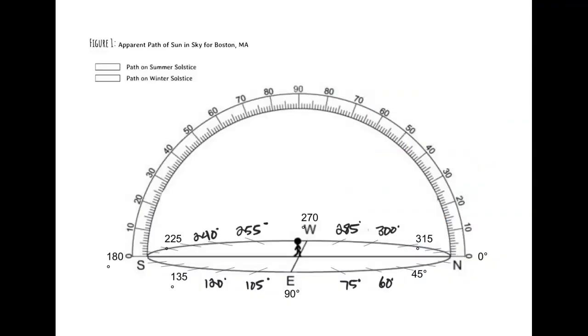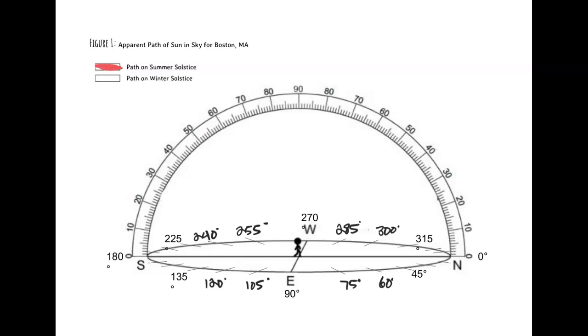Okay, so I want to show you how to draw your sun paths on the sun tracker. And to start with, you can see that I have drawn in some more of the degree values around our circle, around our horizon circle. So every hatch mark represents 15 degrees. So I just labeled some more so it was a little bit easier. So you might want to do that as well. And then I'm going to choose a red pen to use to mark our summer solstice. So first start by coloring in the key with the red color.